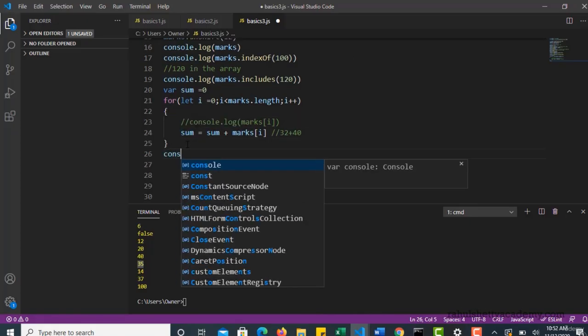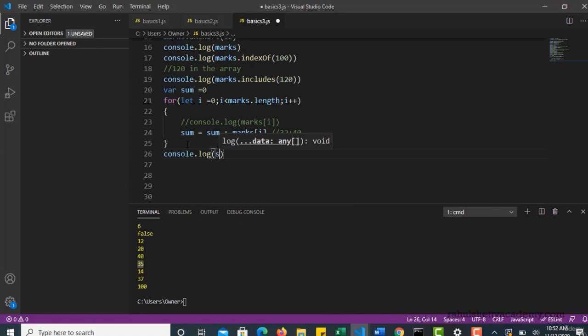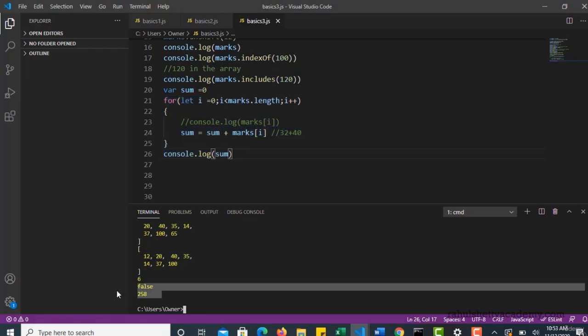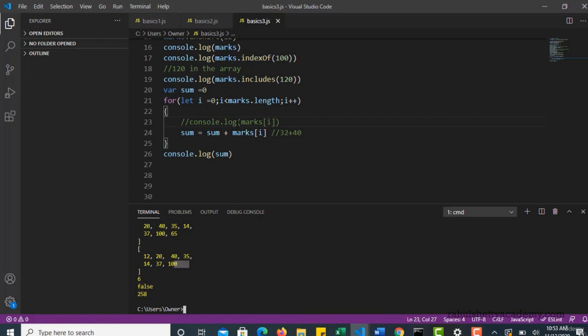So try to print the sum at the end, and now you will see the complete addition of all the elements present in the array. You should get this logic of summing up the elements in your mind. You will get that logic only when you know how to access each and every index of the array using a for loop and going till the length, right? With this concept you will get that idea. You see, 258 is the output. That's the sum of all the elements present in the array.